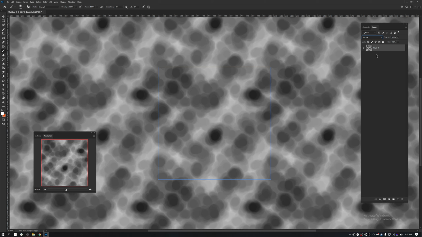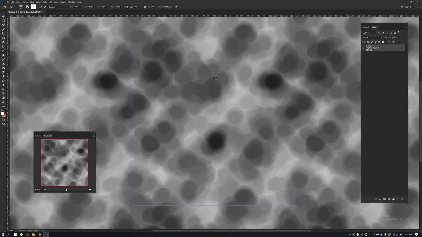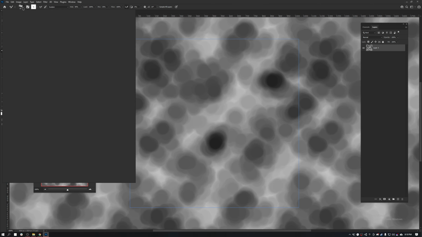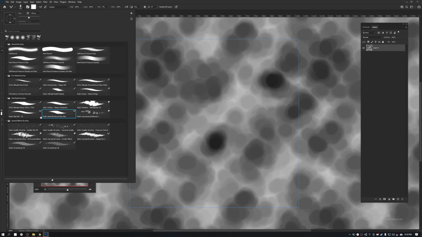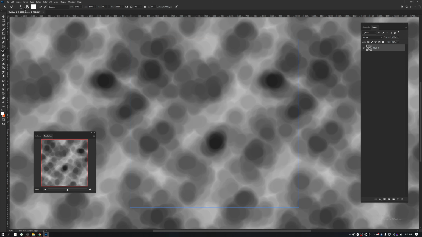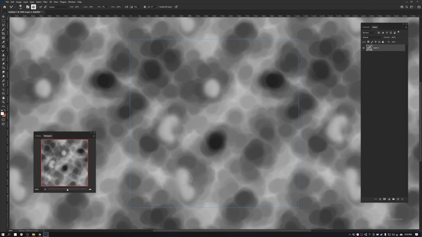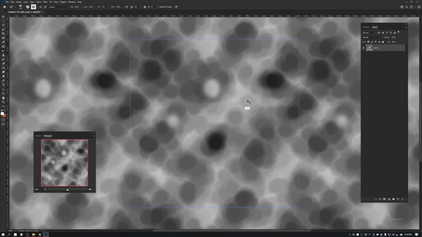I don't want to spend too much time on this because this is not really the meat of the VFX, right? But then you can also play around with these. So one idea would be to go for your mixer brushes and kind of mix them around. I always like to work in small strokes here. So let's go for something like this, maybe. Yeah, we can do just little things to our noise. Of course, here I'm not really doing anything because once again, this is not really the goal of this tutorial. But let's do a little something.